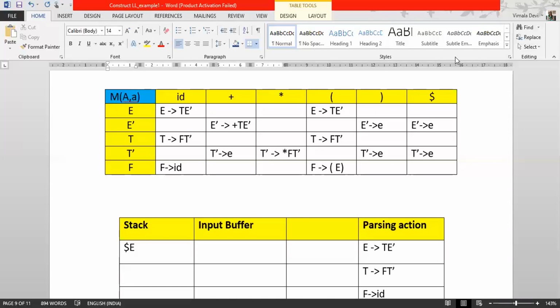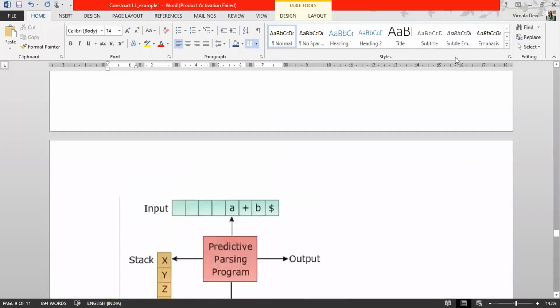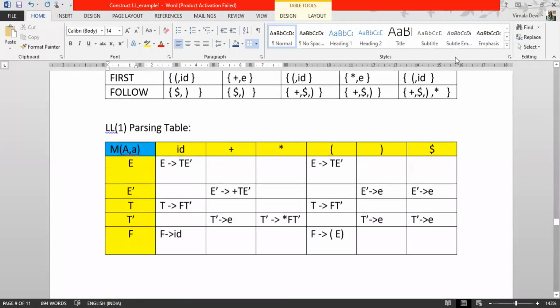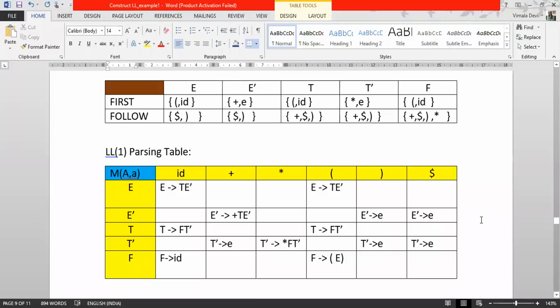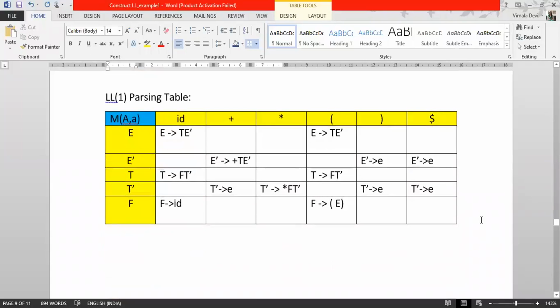Good morning, students. In the previous session, we discussed LL1 parsing, and we know that there are three steps to construct an LL1 parser. The very first step is computing the first and follow, which we have successfully done in the last session, and later we learned how to construct this parsing table also. I hope you remember the construction of the parsing table. If you all are remembering, I will move on to the third step. Otherwise, let us do the second step once again.